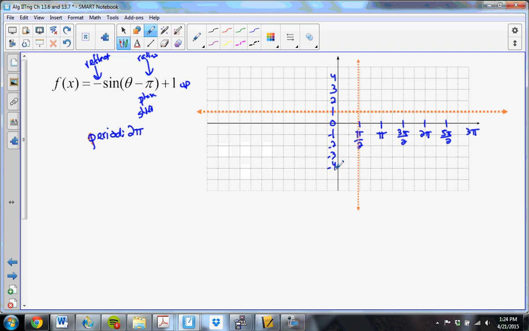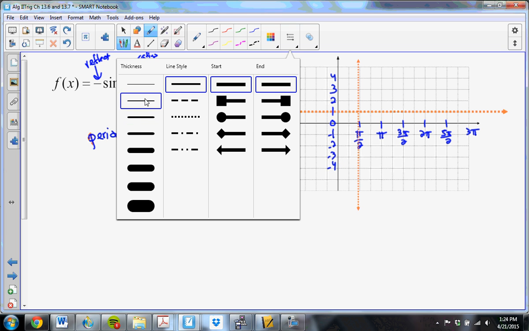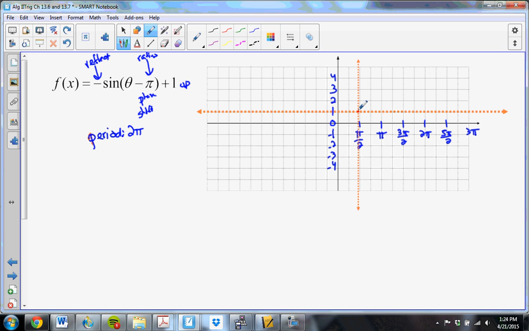Sine starts in the middle. Sine doesn't start high or low, sine starts in the middle. And usually sine goes up. It would do something like this. But because we have this negative, sine's going to do the opposite. It's going to start by going down. So I don't go middle, high, middle, low. I go middle, low, middle, high, although my spacing there was off. Middle, low, middle, high, middle, low. So I'll go low, middle, high, middle, low, middle, high, middle, low.